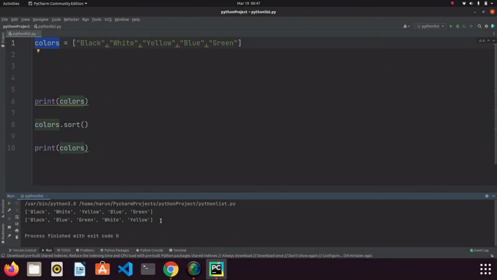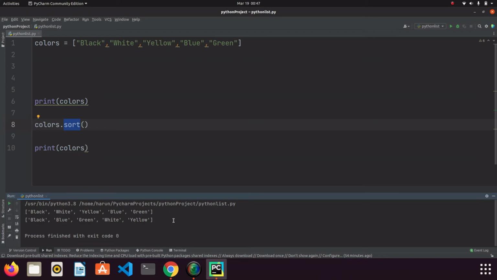I lost the order of my original list, and maybe in a future application the list before being sorted was also important. We can use it for some cases, but after we use the sort method, we can't access our original list because the sort method changed it, as you can see in the terminal.